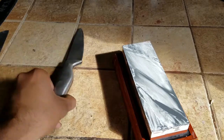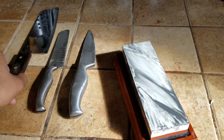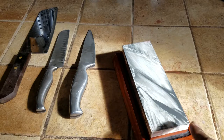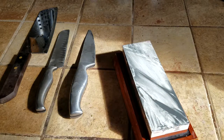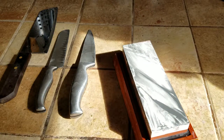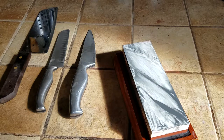All three of the knives have been sharpened. I'm just going to rinse them off really quick and then test them with the same tomato. As you can see, there's a lot of metal shaving that did come off with the final step. This is absolutely critical. Do not wash this off while you're sharpening it. Once you sharpen it, of course, wipe it off, wash it off, let it dry a little bit in the air, and put it back for safe use. And now, let's get started with the test.